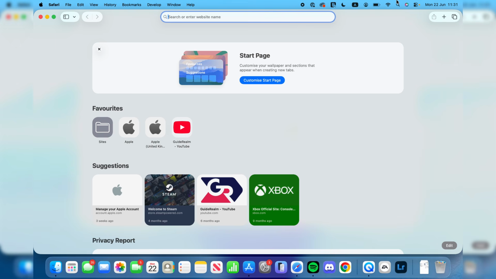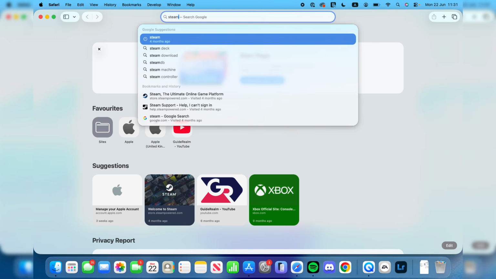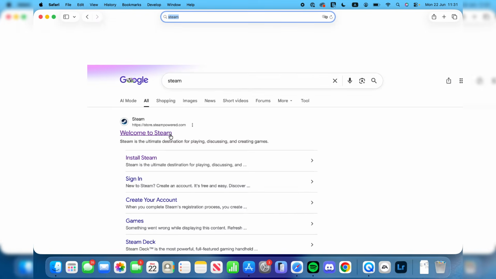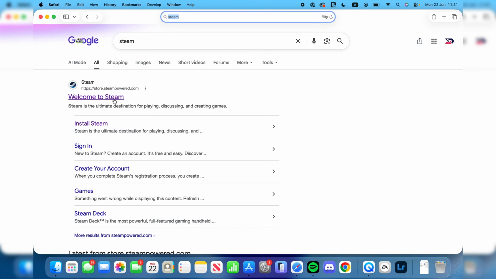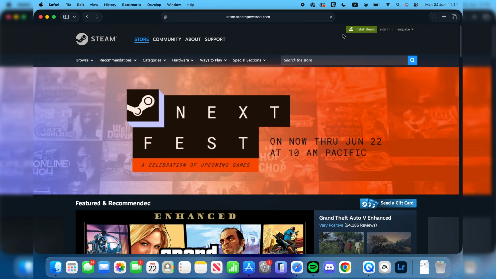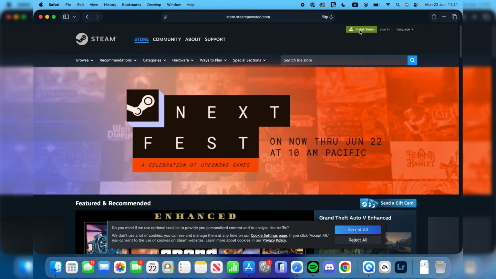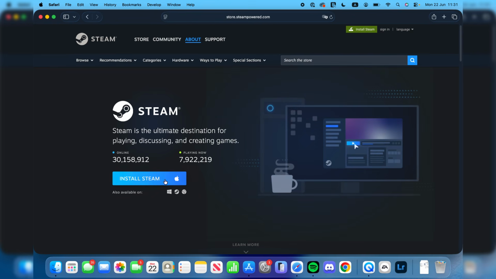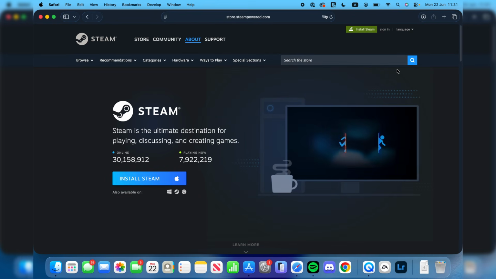That is an app which is a marketplace and also a launcher for games. So you can type in Steam like so. Then you can come to the official site, which is store.steampowered.com. It can be a little more risky using the web browser because the sources aren't always fully trusted where the App Store is. So just make sure you use the official site. We're now on the Steam site, and you'll need to find the download button for the app you're getting. So Steam is in the top right, Install Steam, click there. Press Install Steam again, and it should then download.